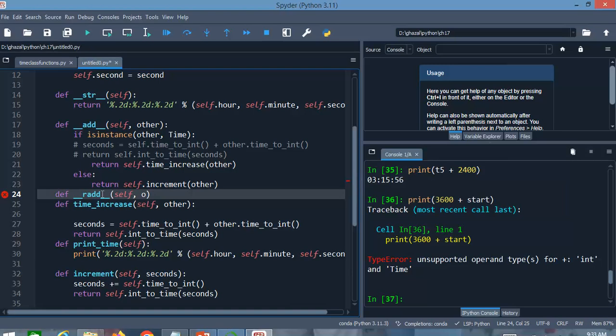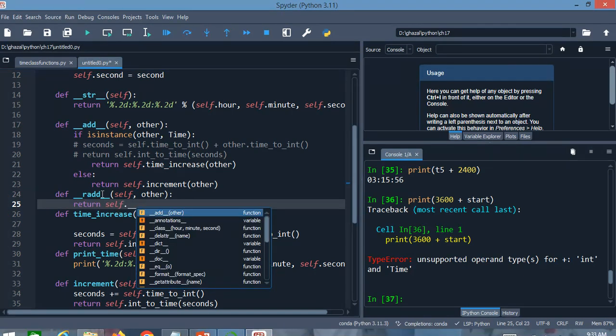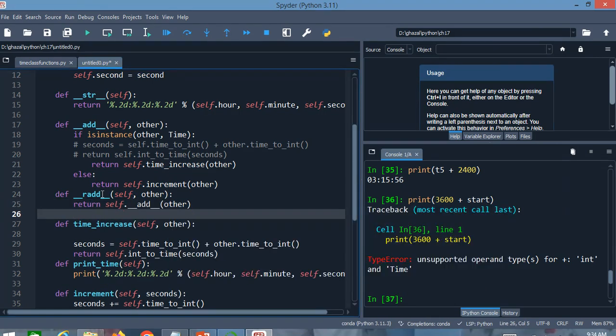Def radd, actually we need self and other. Don't forget to put colon. Return self dot add other.